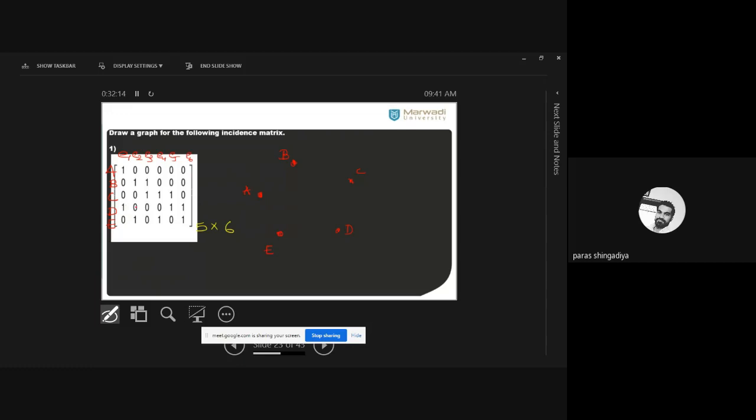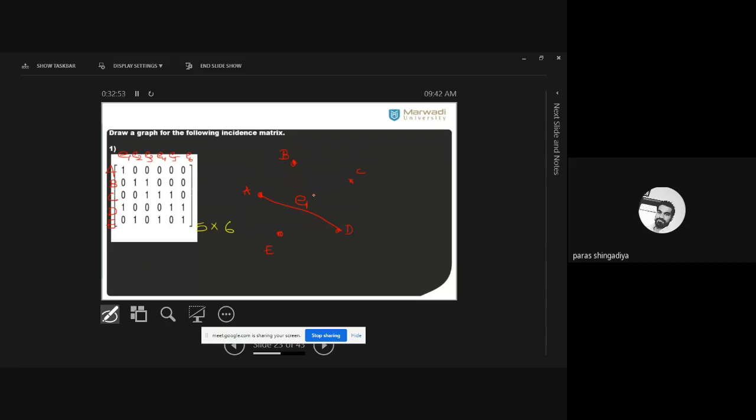Okay, so start with the first column. So first column indicates the E1 edge. Okay, उससे आपको क्या पता चलेगा कि that is for E1 edge. Okay, and now check the entries of the 1 to this column. 1 की एंट्री को चेक करना है कहां पे 1 placed है. ठीक है, 2 बार 1 आएगा. So at which place the entry of 1 is placed. ठीक है, so here it is in first row and the fourth row, means the place of A and the place of D पे 1 define हो रहा. ठीक है, so what does it mean? You have to connect the A and D. A and D को connect करना है ग्राफ में and give the notation of the edge, that is E1.